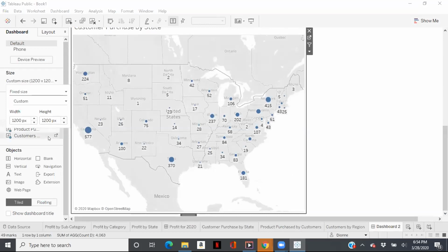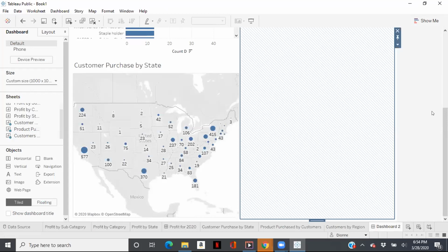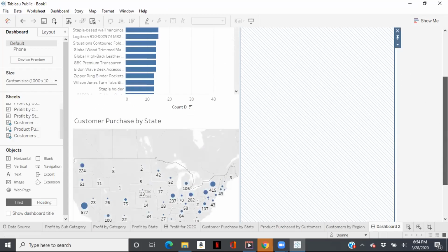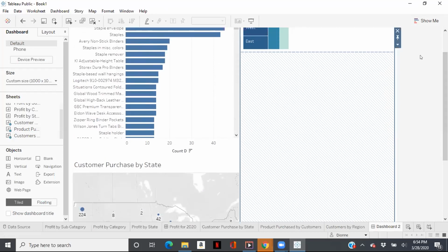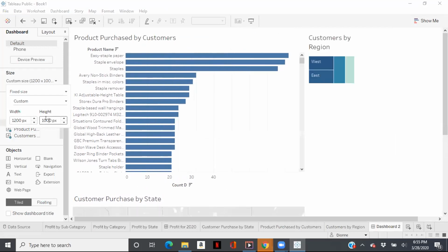And you can just do 1,000 for the width, and do the height 1,000 as well. Okay, so that you can resize it until you get to where you want it to be. Since you've confirmed that you have a 14 inch or less, maybe you can do 1,200 by 820. Yeah, by 820.